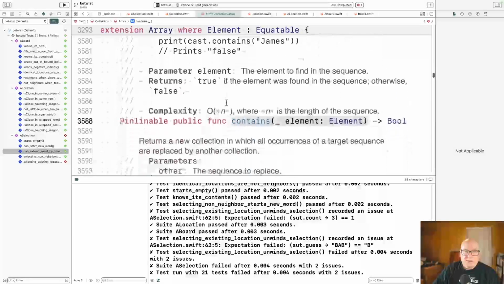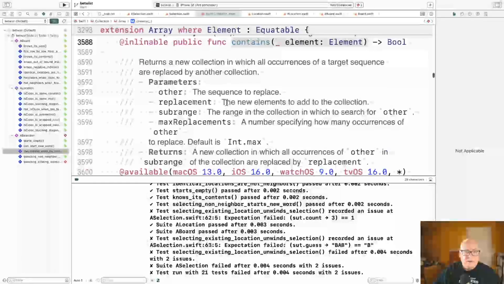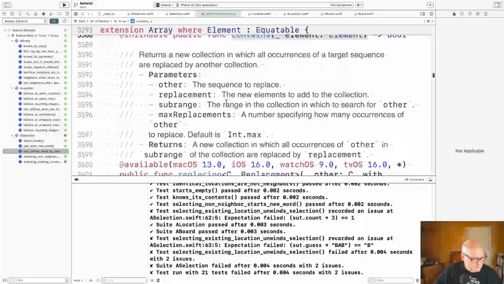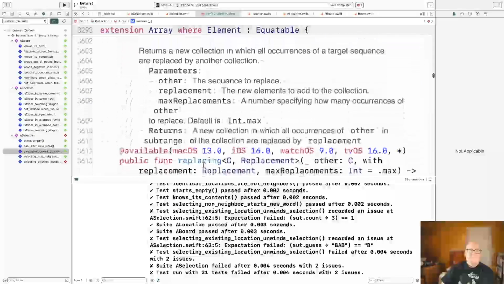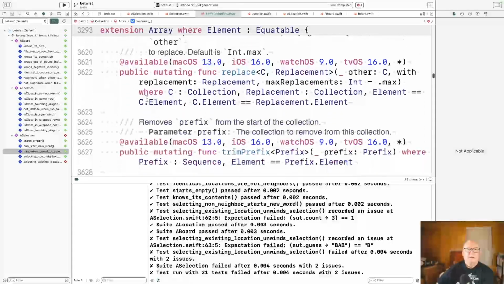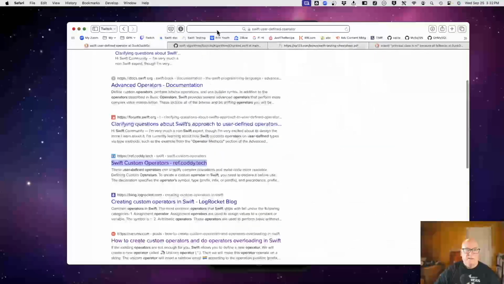Okay, so contains is okay, but I also need the index at some point. It's kind of like a filter. Let me look at real documentation.